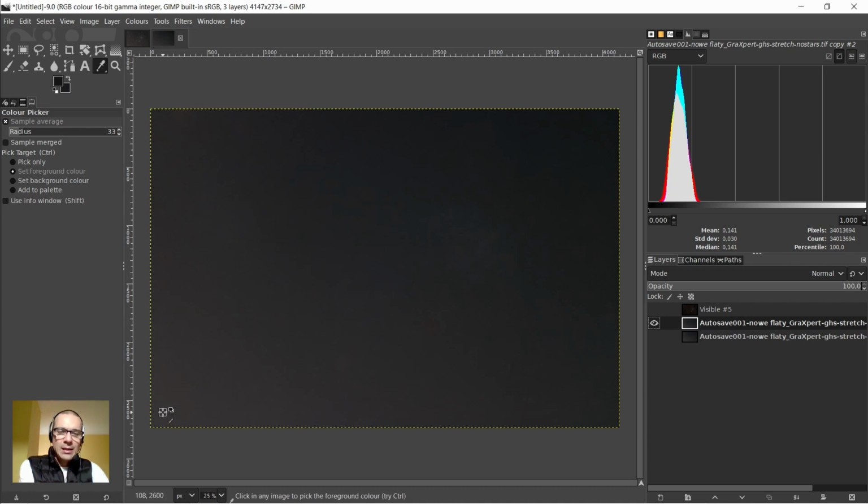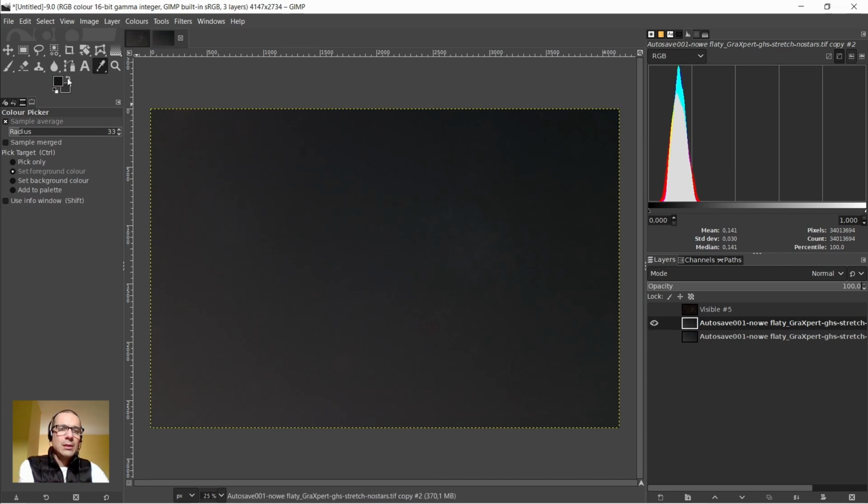So first I click the left mouse button in the lower left corner. The color of this part of the image is set as the foreground color. Now I swap foreground and background, and as the second color I will set the darkest color. So I have the darkest and the brightest colors of the background of this image.